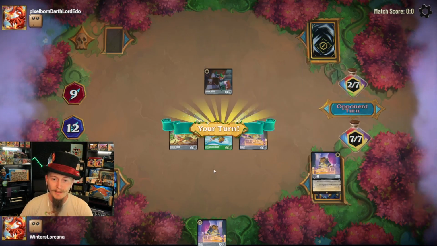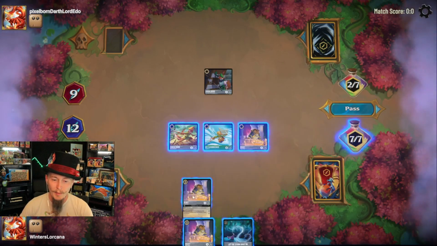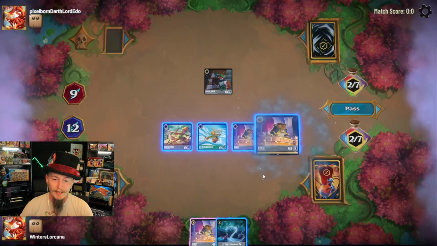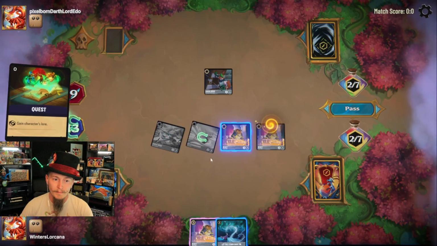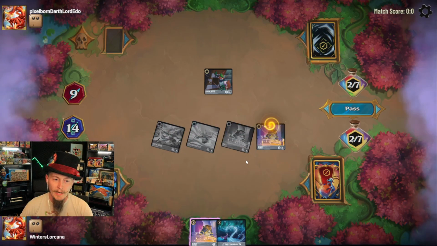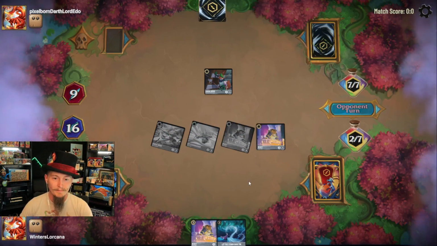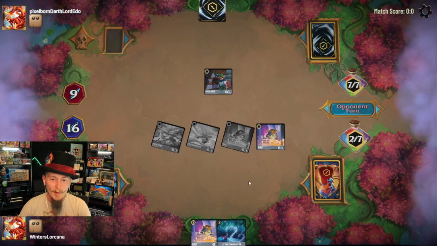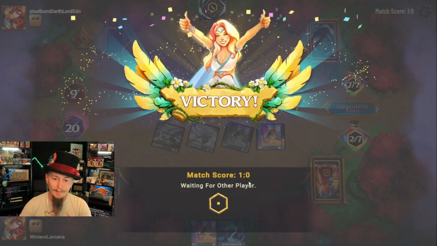Ink in the Kit. This game's falling apart for the opponent. Oh wow, look at that. All of the beasts. Since I have so many beasts, I'm just gonna go for it here. Alright, this is a position I don't think our opponent can win from. There's lots of great cards for him, but I didn't think so.